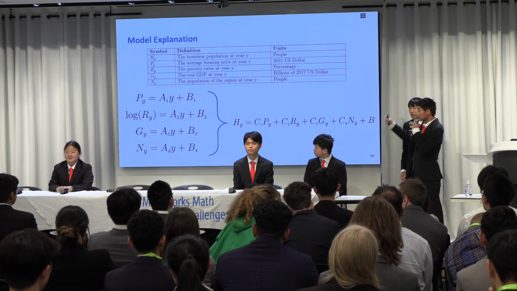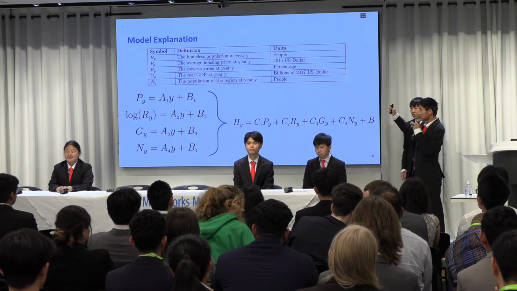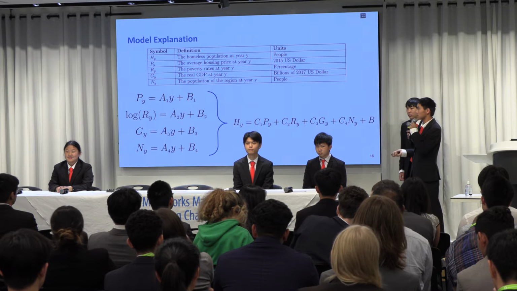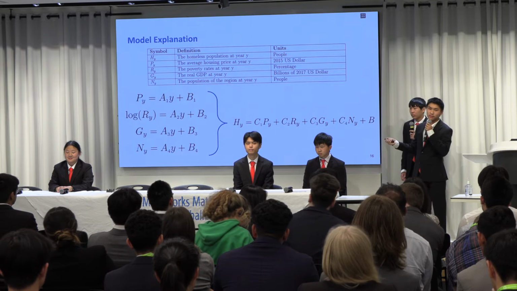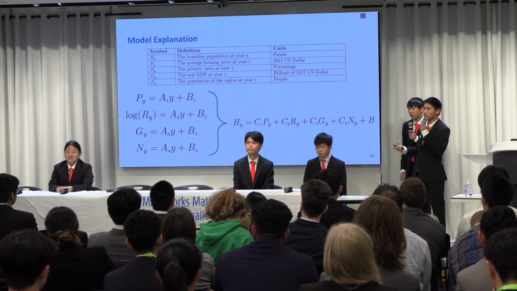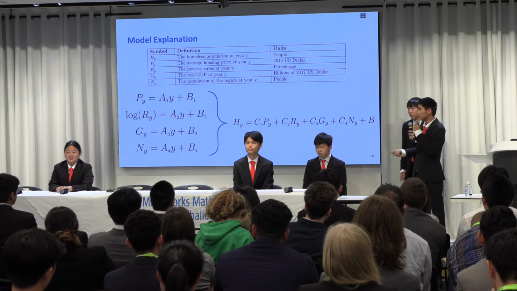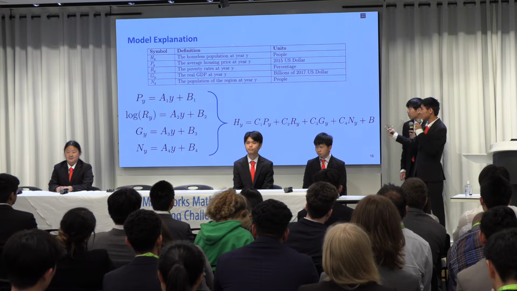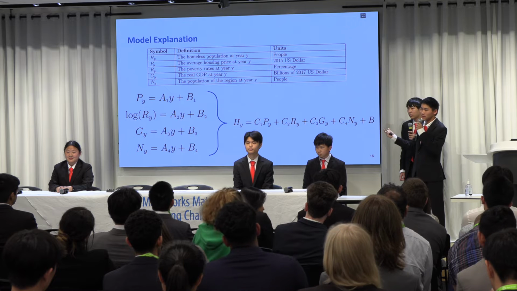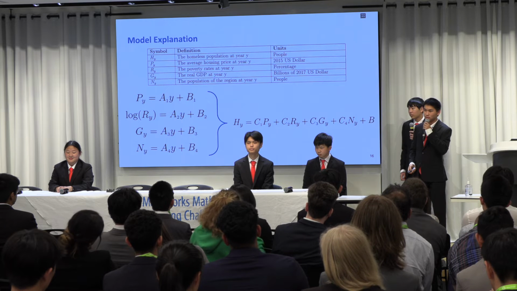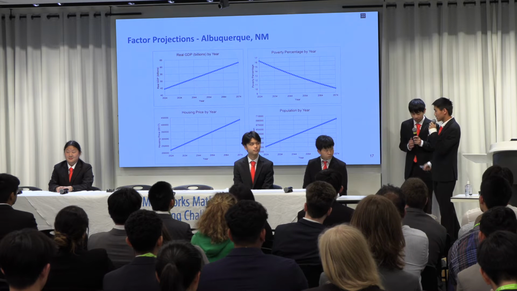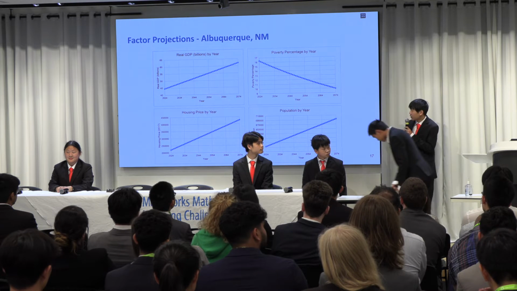So with these assumptions, we have two parts in our model. The first is that for each of the factors, we make a linear model to predict their value for a given year Y. The only adjustment is on poverty rates because its unit is a percentage, so it makes sense for it to not change as much within a short period of time. But otherwise, we have linear models, use them as inputs, and they're scaled by some constants C. And then we combine them in a multivariate model in order to predict the homeless population. So now I invite Larry Wu to explain model results.